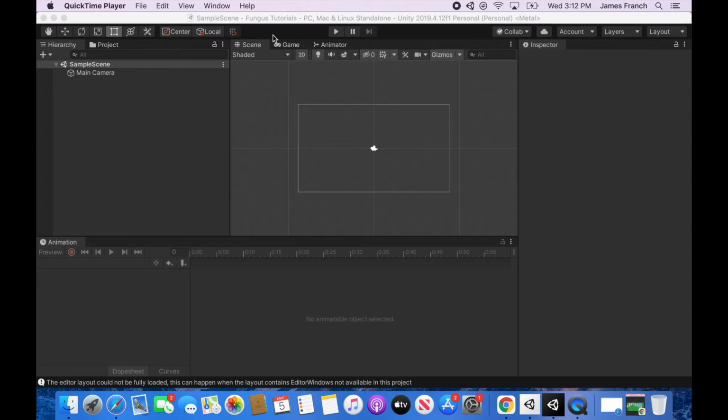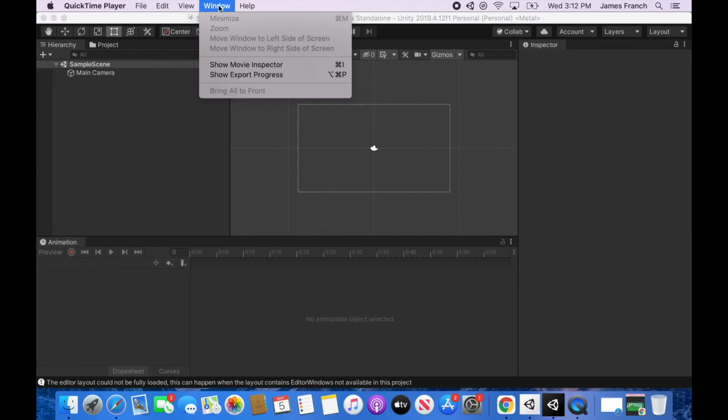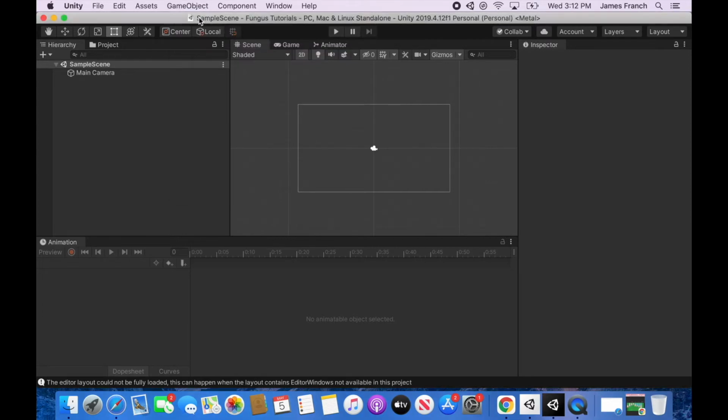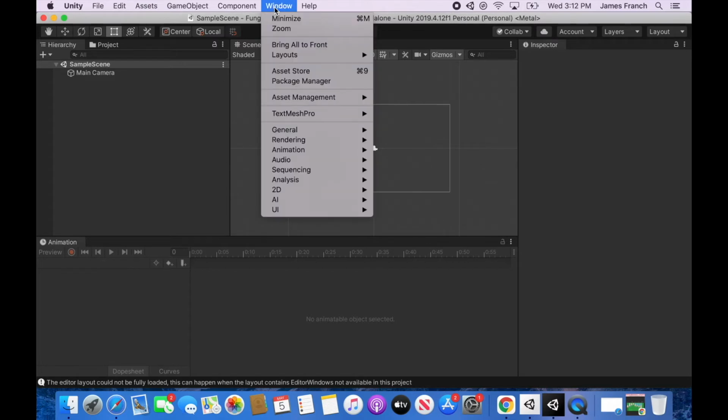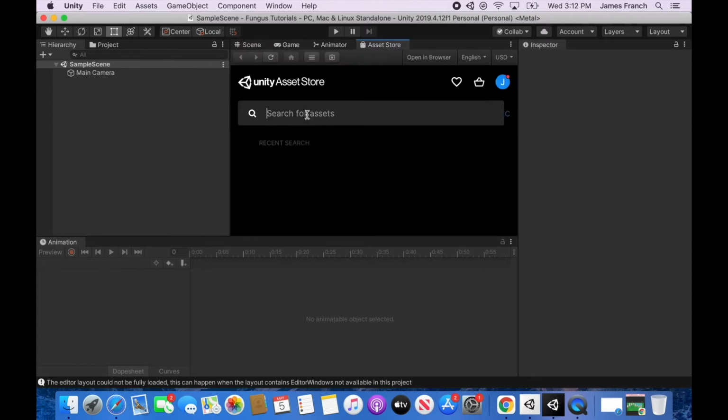The first thing we're going to do is download Fungus from the asset store. So I'm going to click on Unity. I'm going to go up here to Window and I'm going to click on Asset Store. And it'll take a while to load before we download the amazing Fungus in this beginner tutorial for Fungus. We will search Fungus games.